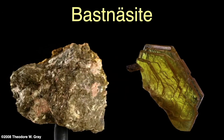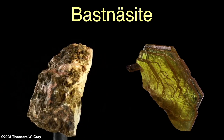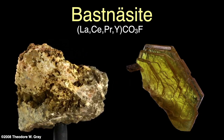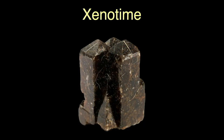Another source of rare earths, including a very tiny bit of ytterbium, is the mineral bastnäsite — a carbonate fluoride with lanthanum, cerium, praseodymium, or yttrium as major substituting elements. Ytterbium is also found in the mineral euxenite, which is also a source of uranium and thorium. One last rare earth-containing mineral has the coolest name: xenotime — normally a yttrium orthophosphate, but other elements including ytterbium can take the place of the yttrium.